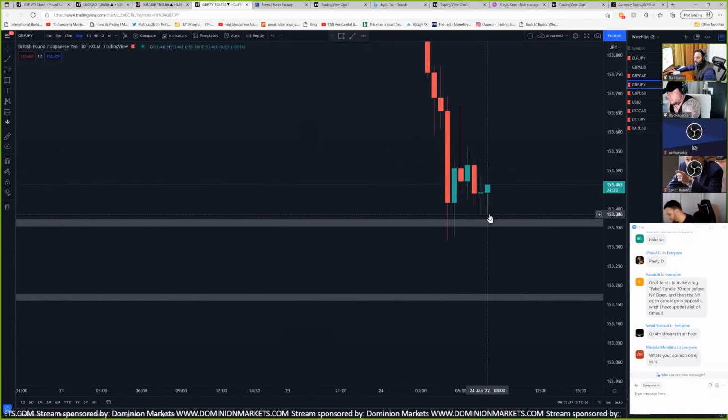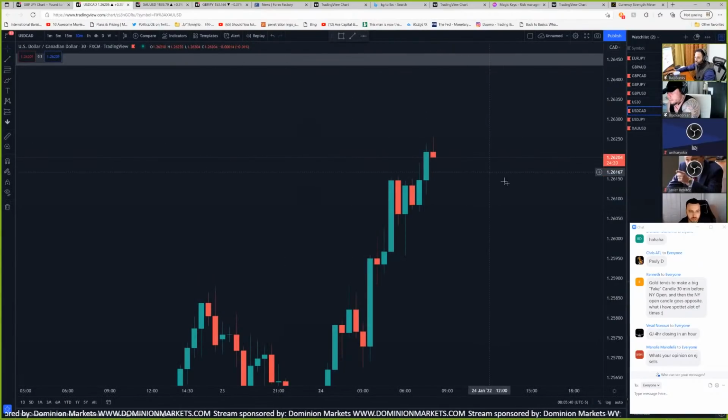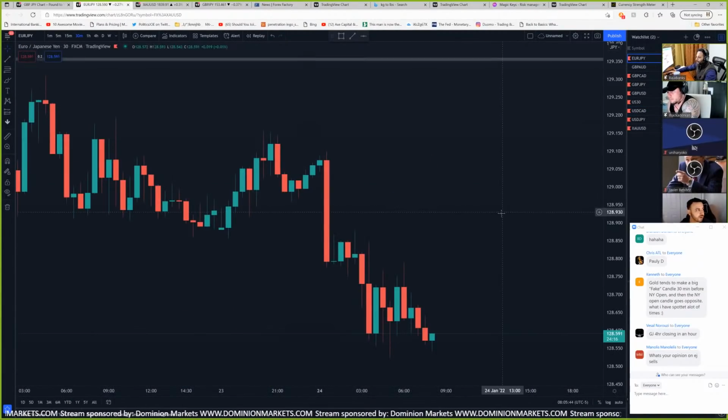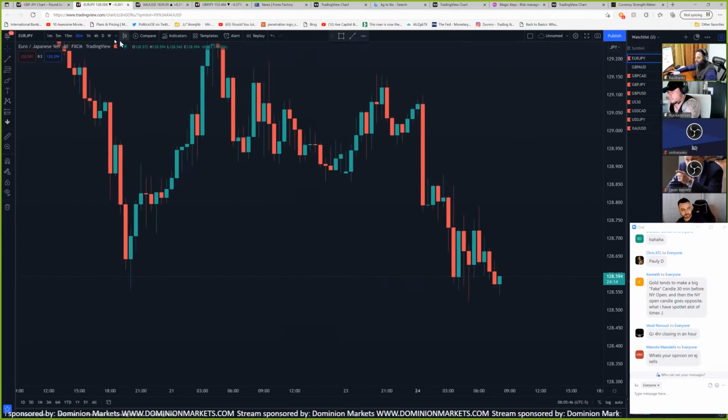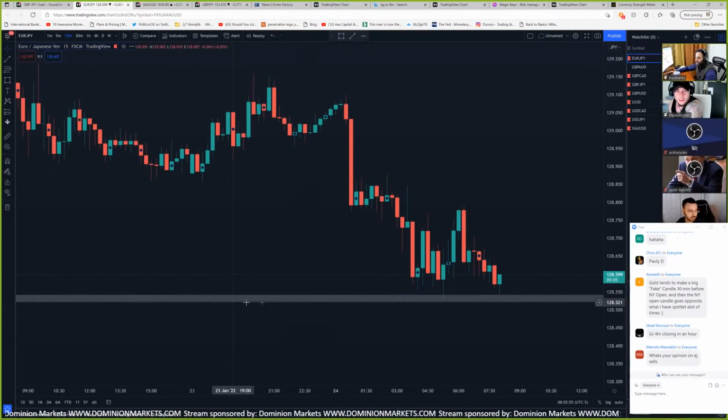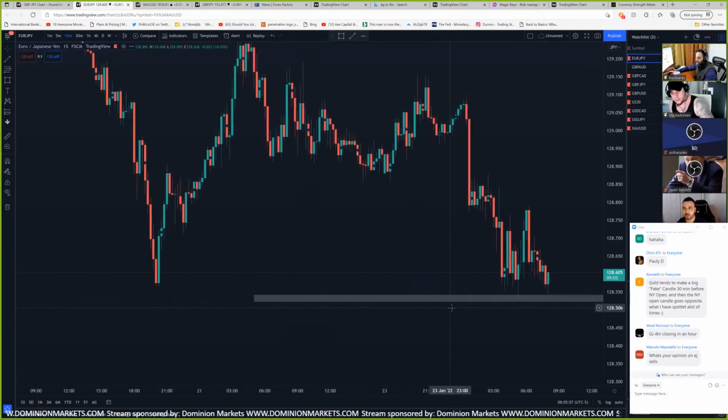Oh, wow, pound is reversing from that area now. Let's see, USD CAD closed bullish as well. Let's take a look at Euro Yen. Oh yeah, okay. Let's take a look at this right here. Euro Yen has a wick at this point. Looking at the 15-minute time frame, I guess we need to break below this area.